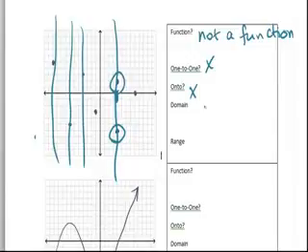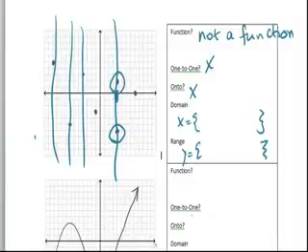The domain is going to consist of all those x values that are in there. I'll type those up for you. And the range value is going to be determined by all the y values that are in this. So we would just have to map those to find out what those are, and I will type those into this for you instead of going through the process of finding it.